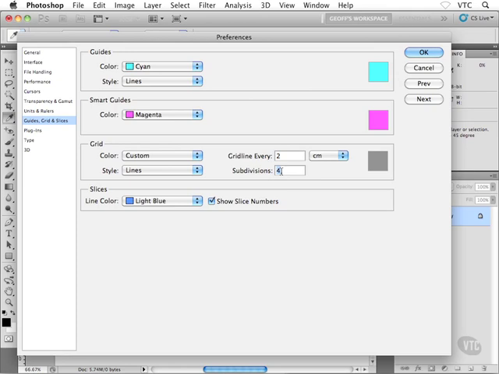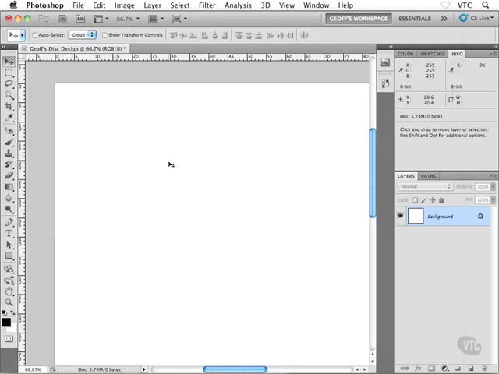So I'm going to leave my defaults here, but if you want to use your grid and you want to go and customize it, go for it. If you want to go and customize the look and feel of your guides, go for it as well. I think at this point though, I'm pretty much ready to get rolling with a layout here with you inside Photoshop.